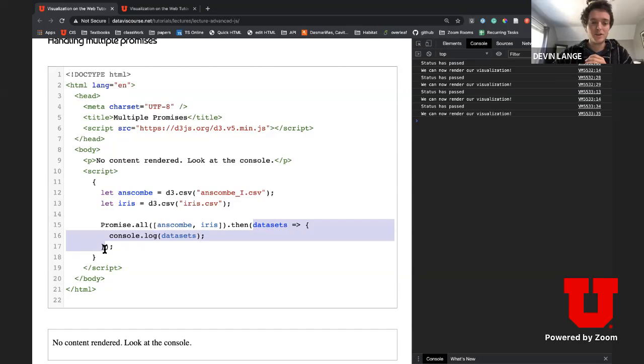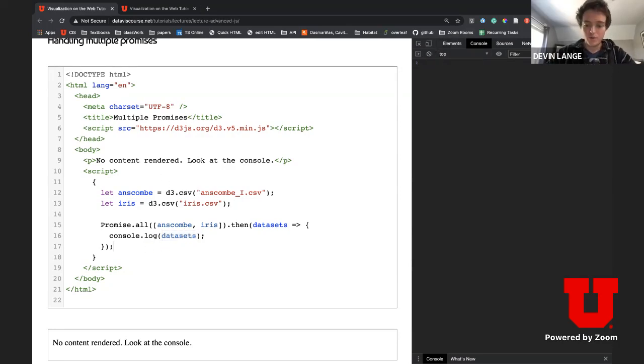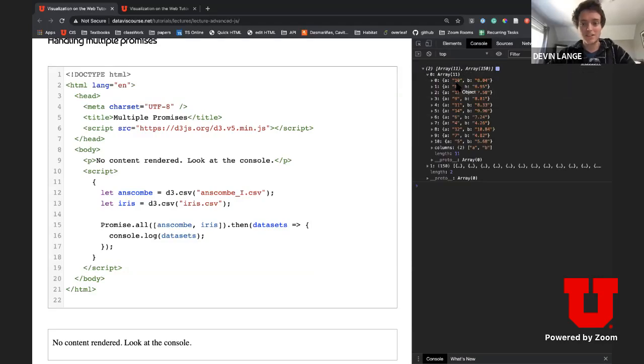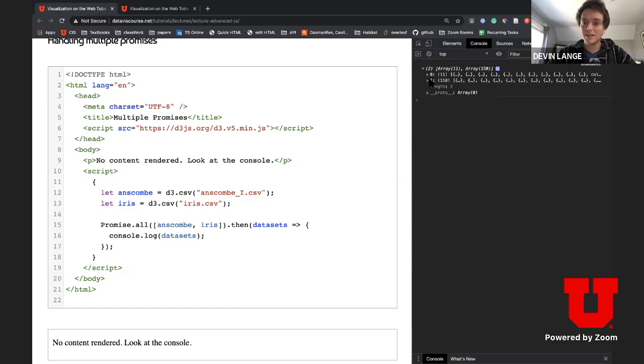This is similar to before, where we get our data, but it's all packaged into this array of results. If we run this, we can see the array has 2 things. The first is Anscombe's data set, and the second is this Iris data set of these letters.